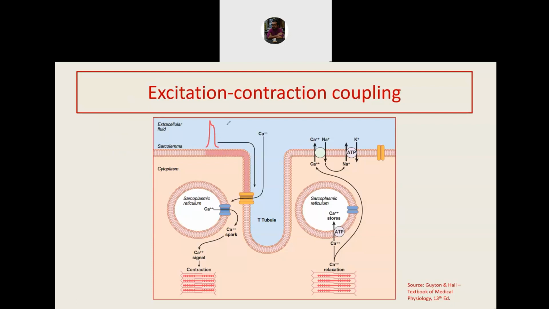So here it is known as electrochemical coupling. Because the electrical change in the membrane causes mechanical change in the dihydropyridine receptor in skeletal muscle, skeletal muscle coupling is an electromechanical coupling. And because in the cardiac tissue, the electrical change in the membrane causes entry of a chemical, that is calcium, it is an electrochemical coupling. So the excitation-contraction coupling in the cardiac muscle, the way it differs from the skeletal muscle is that it is an electrochemical coupling and not electromechanical coupling. So I hope this part is clear to all of you.